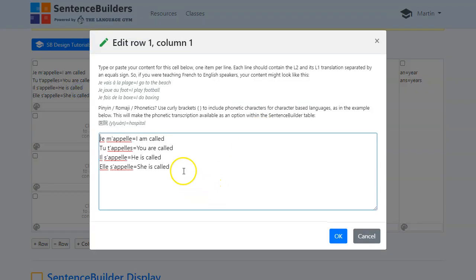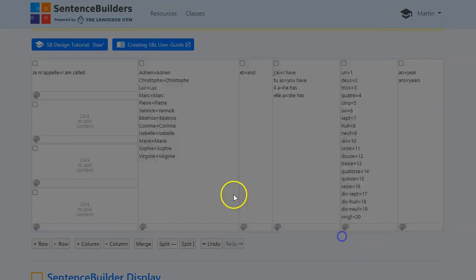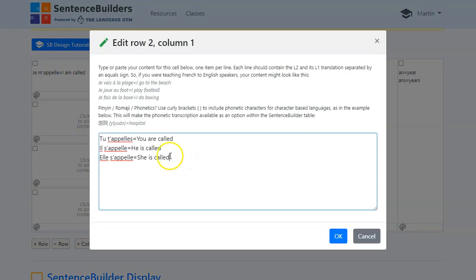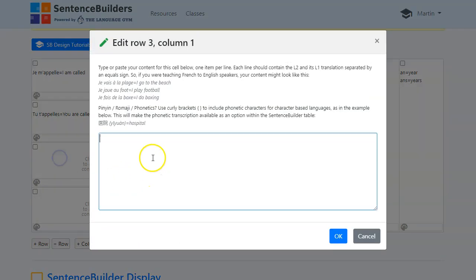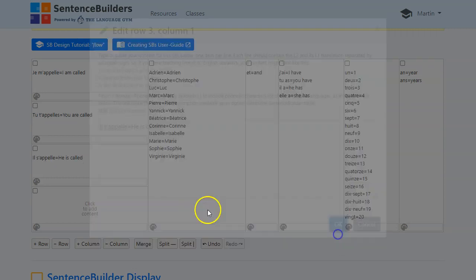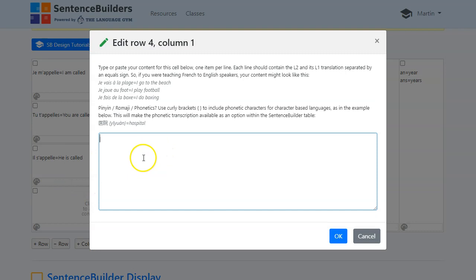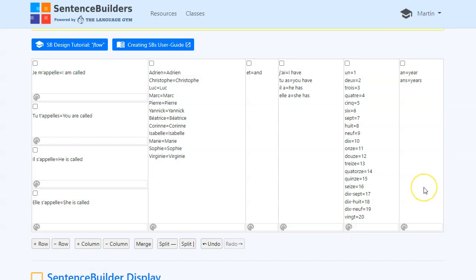And then it's just a matter of going into the cells, copying out the content. I'll do this with each cell. Copy and paste. Okay. So there now we have a different cell for each of our different subject pronouns. And we can do the same thing with our avoir column here. So we can split this one again into 4.